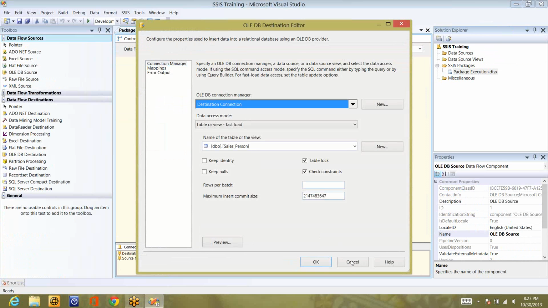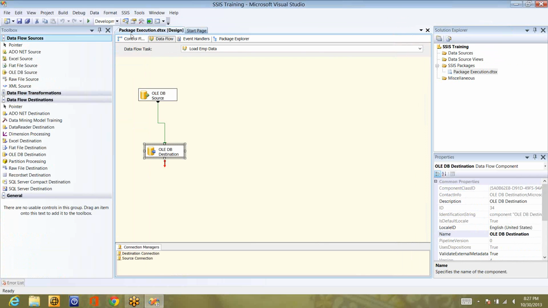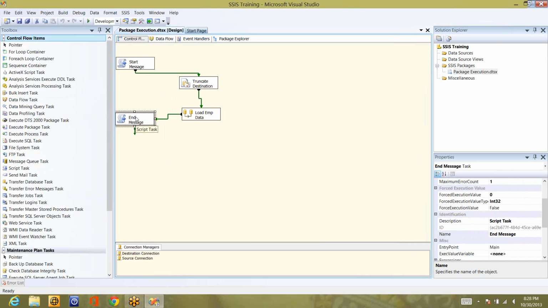This is the destination connection, and it will load to the destination, and once it is done, it will show a pop-up message saying the package completed successfully. In the truncation part, I'm just truncating the same table which I'm going to load. So this is a simple requirement. This is not the original requirement, and original requirements will not be like this. Just to demonstrate how to execute the packages and the different places where you can execute them, I've taken this sample.